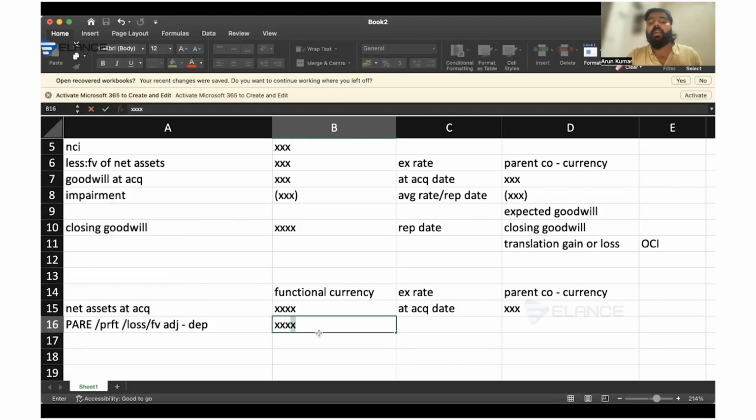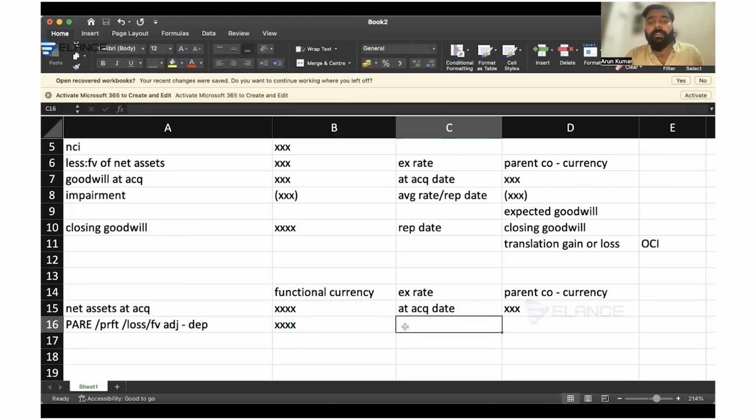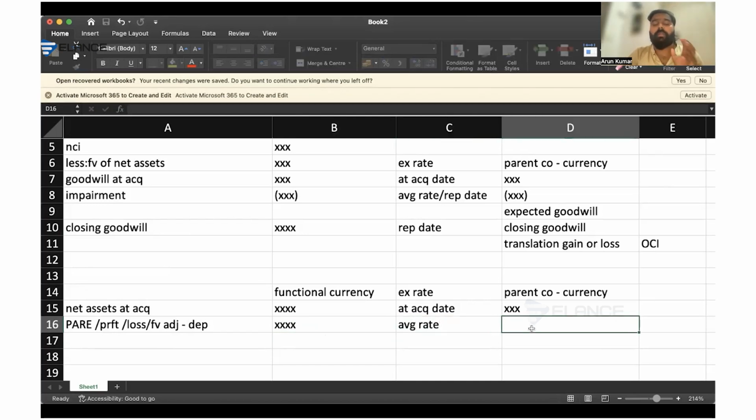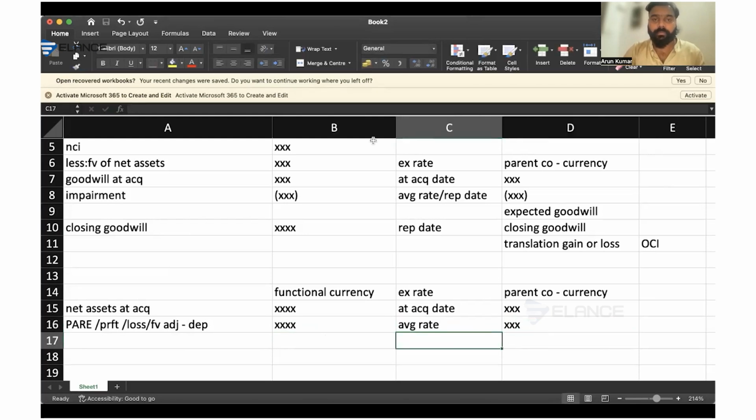Okay. So which rate will be used? Which exchange rate will be used to convert that post acquisition retained earnings or profit or loss? Such figures will be converted at the average rate. When we are translating the net assets, profit is something that comes as a part of your P&L. Again, it's a P&L item. So that will be used at the average rate. So you'll get the closing figure there. Is that clear, everyone?